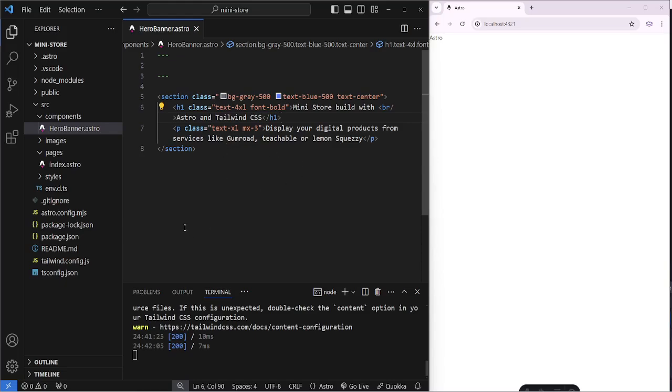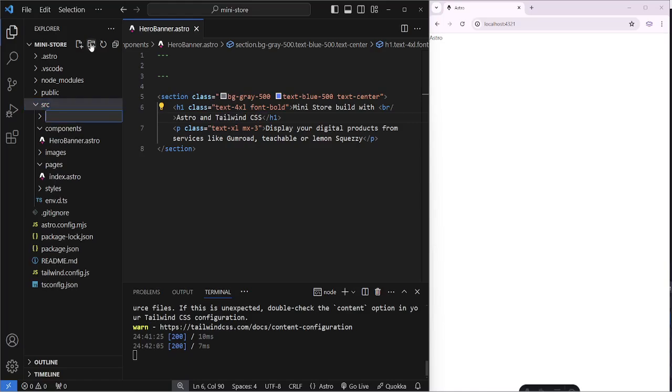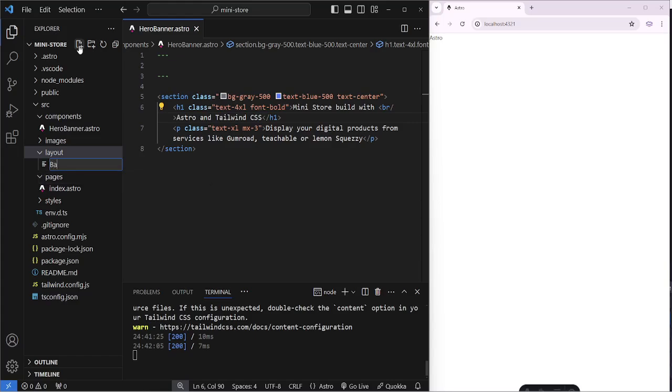Before that, I am going to create the layout for this project. Under this source, adding the folder layout. In the layout, adding base layout.astro.